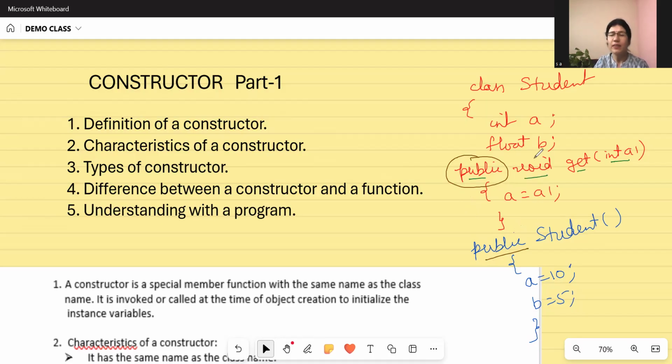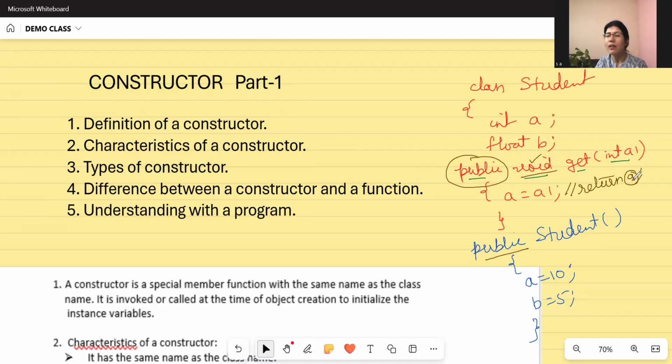Coming to the second difference, the return type of a function has to be either void or any valid data type. If the method is using SOP, System.out.println, or some statements, then we keep it void. And if the function is using a return statement, then the return type will not be void, but any valid data type, depending on the value being returned.